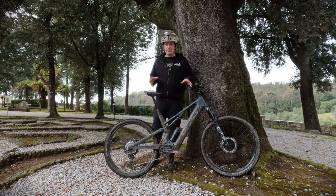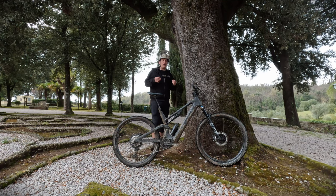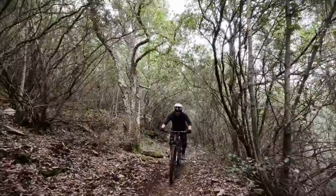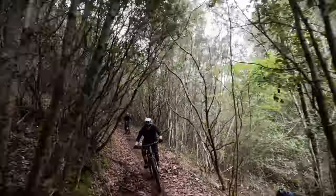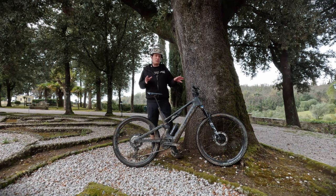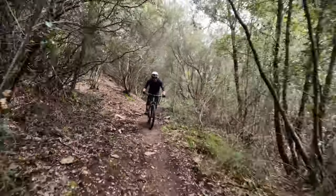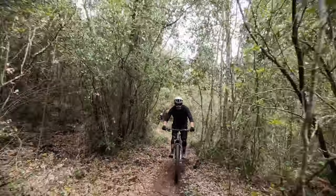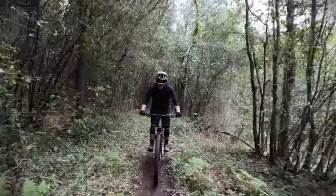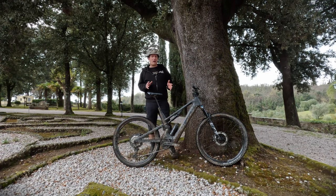They're not built for extreme stress on rocky descents. This brings me to the conclusion of this bike. For me, this is something I would definitely buy — I absolutely had an amazing time. For the beginner rider, you're definitely going to have fun; it's going to open your eyes up to the world of mountain biking and e-mountain biking. One of the things I was saying to the Canyon designers after riding it was that this bike felt like a fun bike and almost like my own bike. That is very interesting — it's very capable. It satisfies me and it satisfies the beginner entry-level rider, which is a difficult thing to achieve at this price point with this number of features and this kind of sleek look and design. Finally, quality design has come down to the entry-level market.